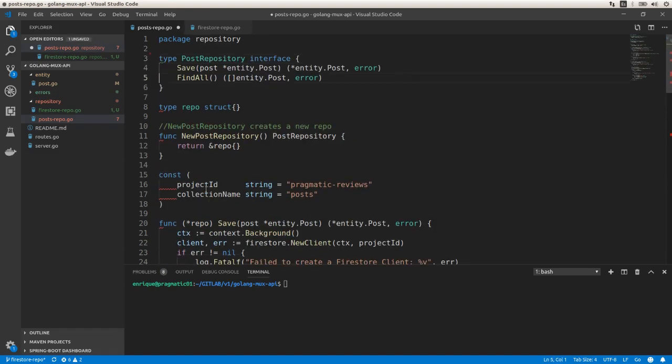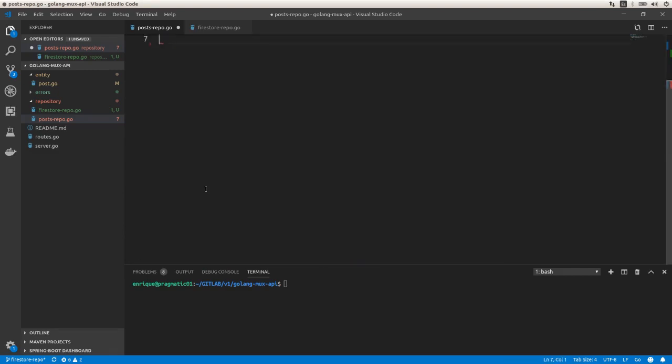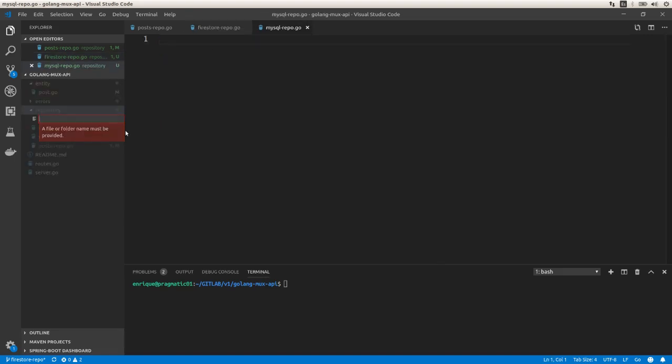So this is going to be our interface. Now we only have the Firestore implementation for that interface, but we may also have a MySQL repo, for example, or a MongoDB repo implementing that interface.